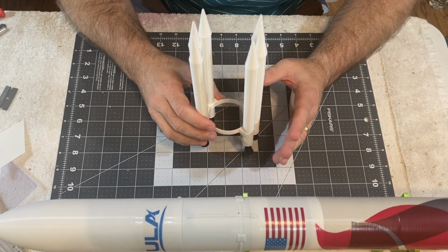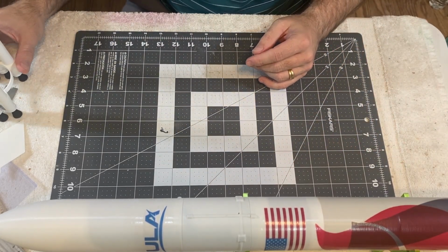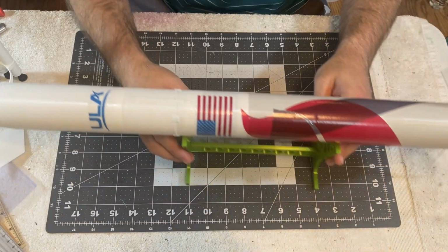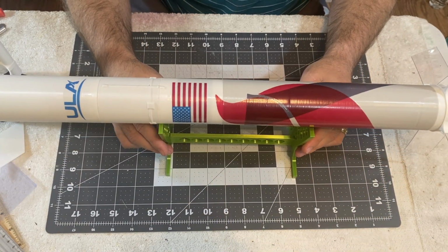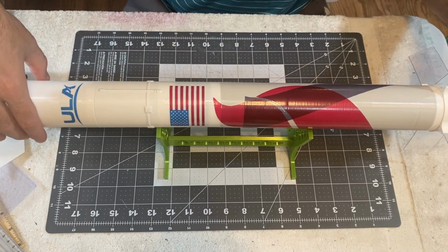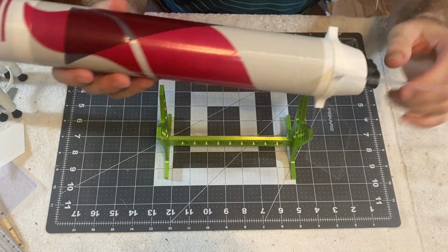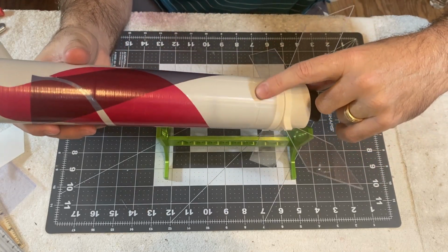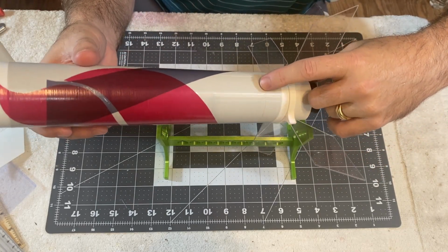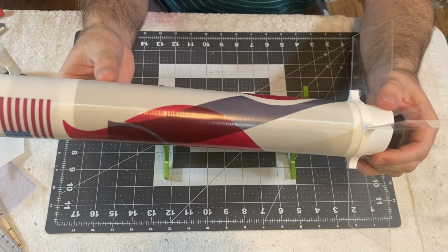So I need to learn to be a little bit more conservative. So if you do use cement over CA glue, don't do as I did. Do as I say, not as I do. Not sure if you can see it here at the base of the rocket. There's a little bit of the gray there that I melted because I used a little bit too much cement there. So again, live and learn.